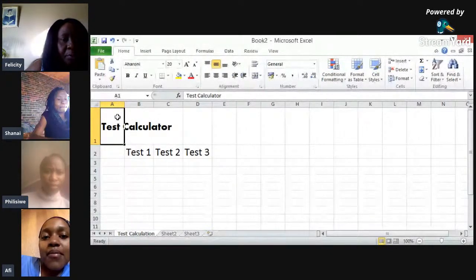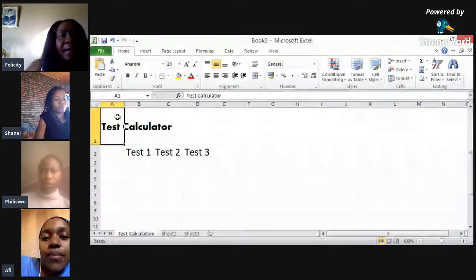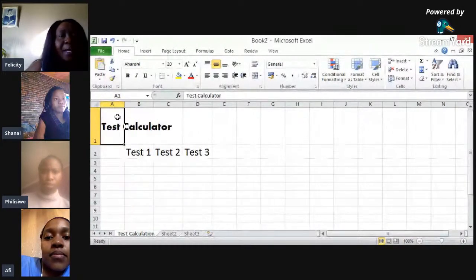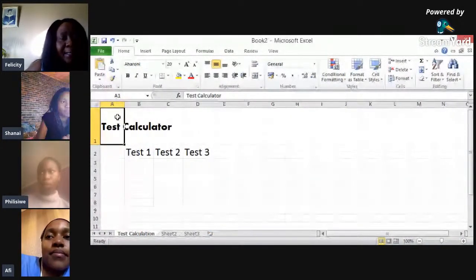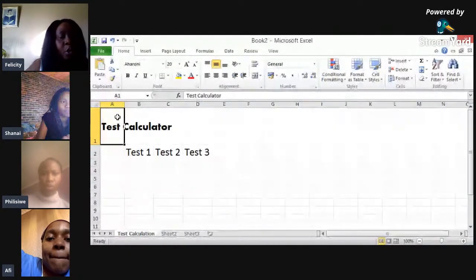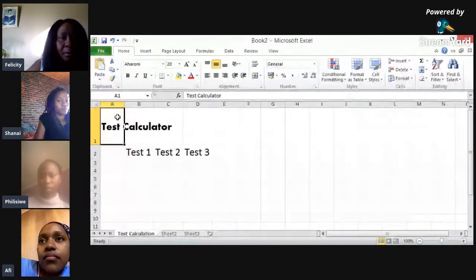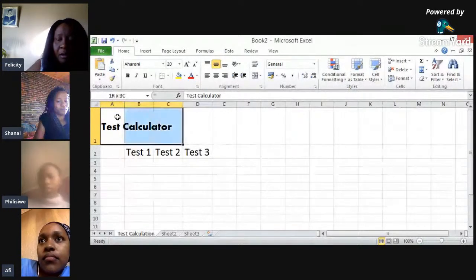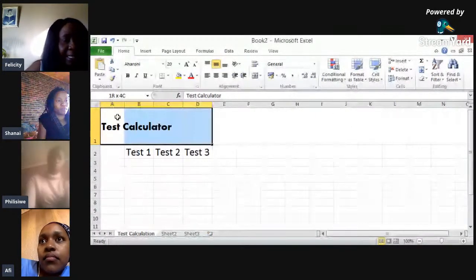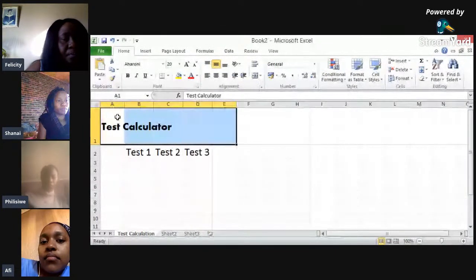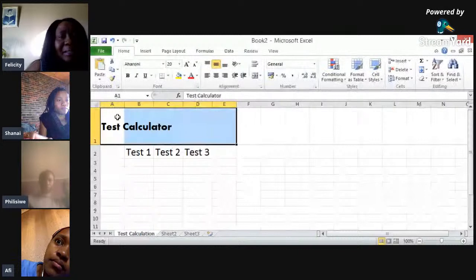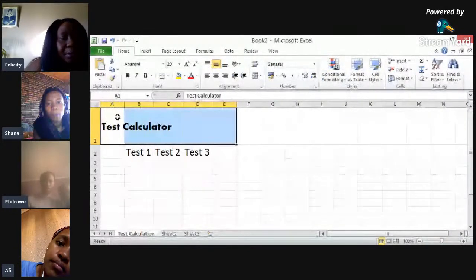Okay. Now let's select cell A1, cell B1, cell C1, D1, and E1 together. So it's the shift key and the arrow key to the right. They are all selected: A1, B1, C1, D1, and E1.